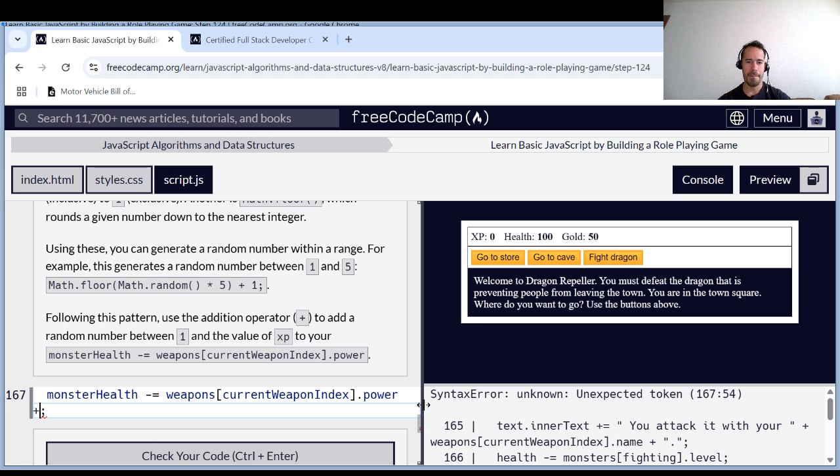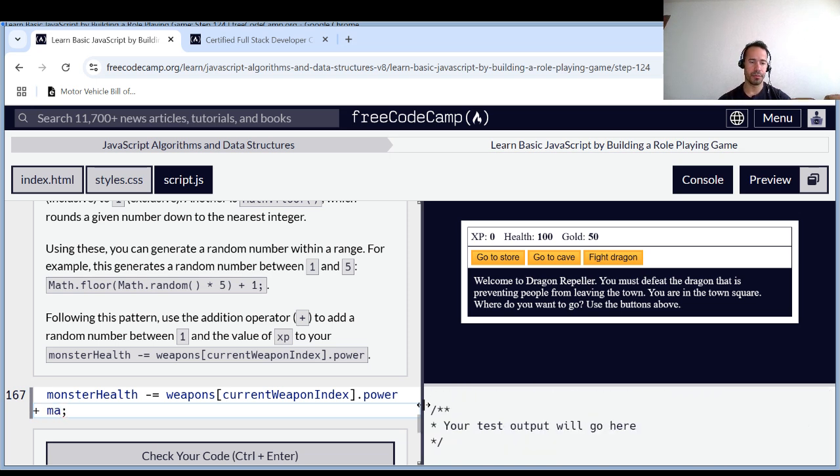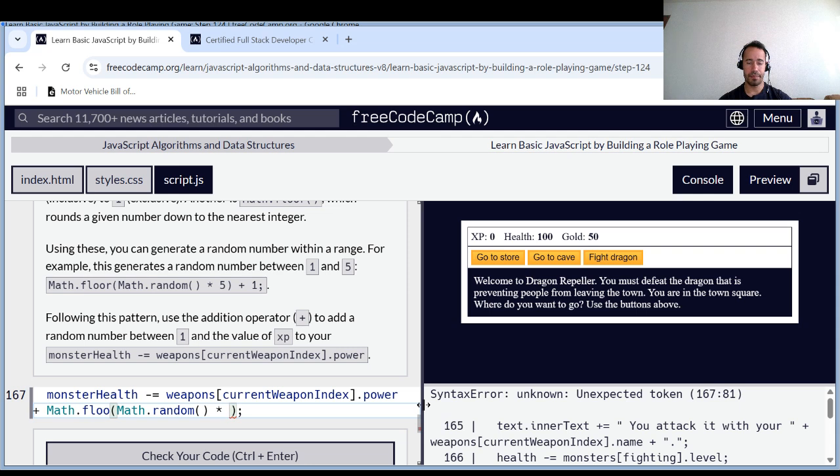We got math dot floor, then math dot random, between 1 and the value of SP.